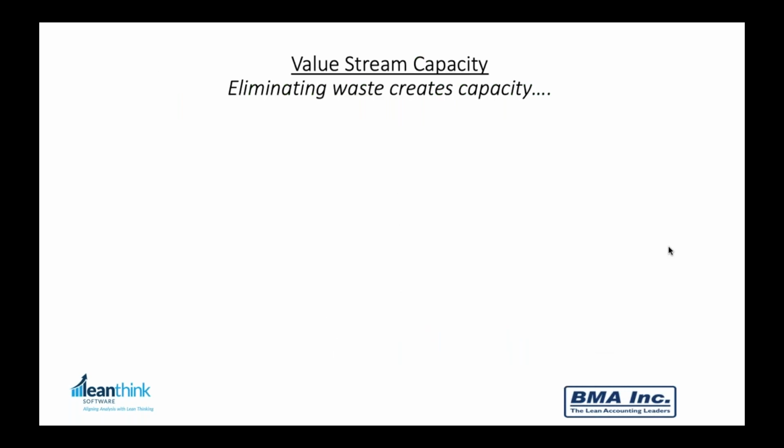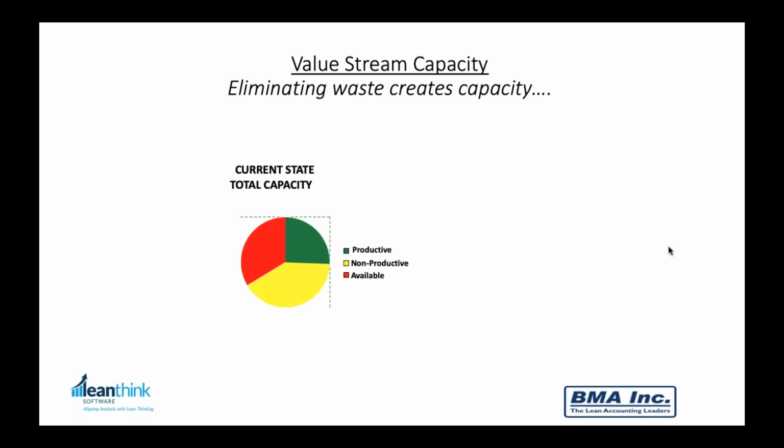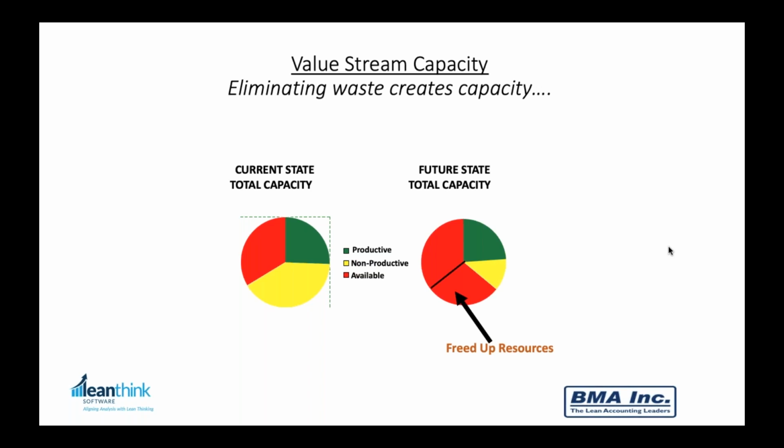The third piece is capacity. And the idea is that lean activities eliminate waste and create capacity. And we want to be able to measure it because it's a leading indicator of what's going on. And it really explains a lot because most continuous improvement activities create capacity. So we want to be able to measure it on an ongoing basis. And when we get into the case studies, you'll see some real life examples of this.